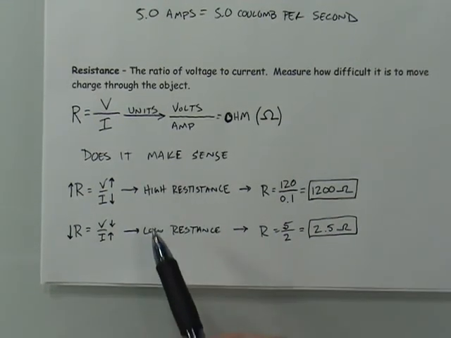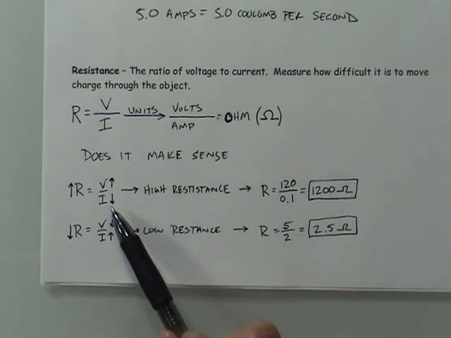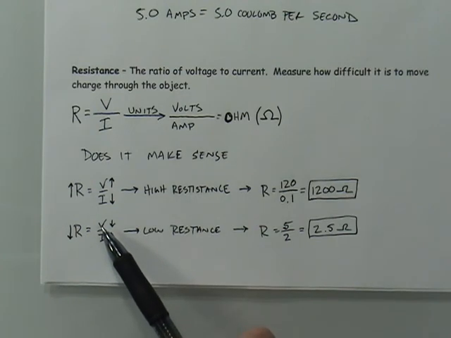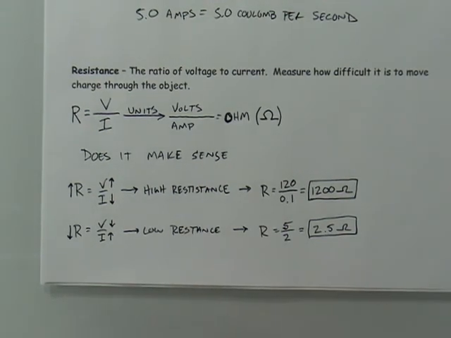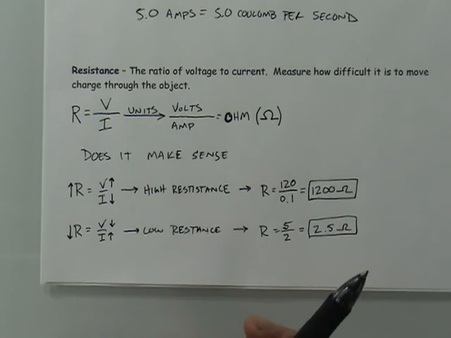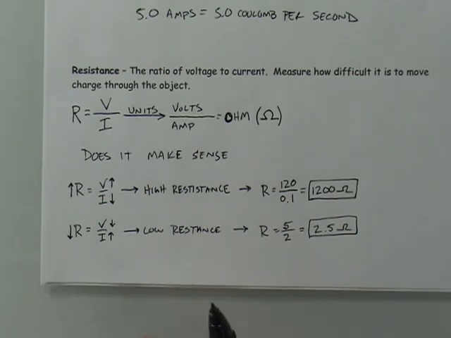It does make sense. The resistance will be high when you have a high voltage and a small current because it's difficult to travel through that system. By contrast, with a relatively small voltage, if I were to get a lot of current, that would tell me, oh, this is a very easy circuit to move through. The charges are moving relatively effortlessly. There's not really that much in their way. Now, we will talk more about resistance. We'll focus specifically on resistance and the connection to heating, because this resistance that you see does cause objects to heat up. They transform some of their energy into thermal energy, and we'll talk about that quite a bit more.